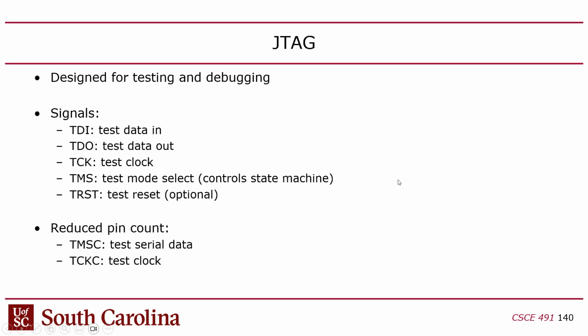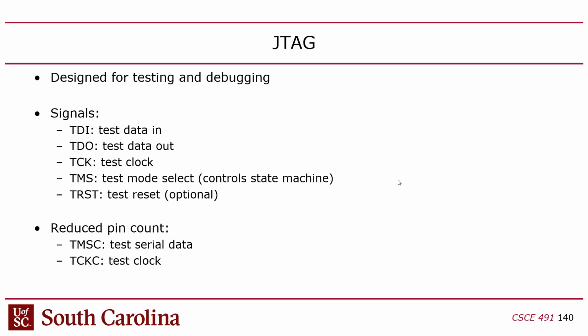The daisy chain mode, where you take the different chips and you have the master, which is the testing device, send test data into the first chip. Then the first chip has test data out that's sent to the test data in of the next chip, and so forth. Eventually the last chip in the chain sends its test data out back to the testing host, the master. That way, not only are you reading all the bits on a chip, but you're reading all the bits across multiple chips in this JTAG chain through this daisy chain approach.